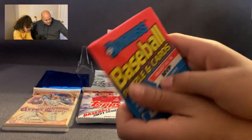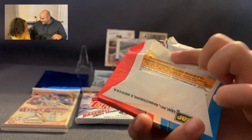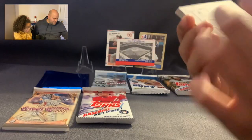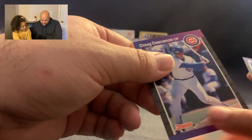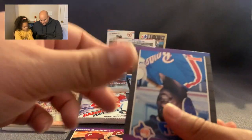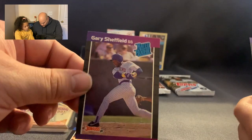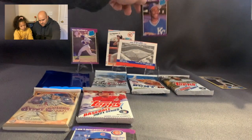Next I'm going to open the Gypsy Queen — I can't wait to get my puzzle piece. What if this puzzle piece goes with that other puzzle piece? Well, we threw it in the trash. Oh, you kept it in your room? It's probably not going to match. I'm keeping this puzzle piece — I'm not letting you throw my puzzles away. Doug Dascenzo, Barry Jones, Neil Allen, Darren Daulton — same card twice! Curtis Wilkerson, Tom Pagnozzi — Gary Sheffield rated rookie! Pete O'Brien, Lis Lancaster rated rookie, Tom Gordon — that's a good one. We'll put him over here since he's a rookie.